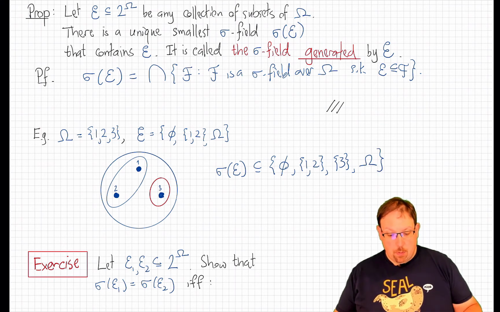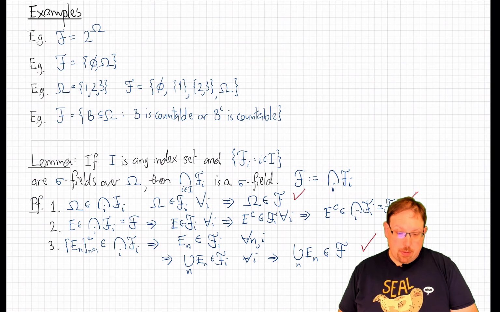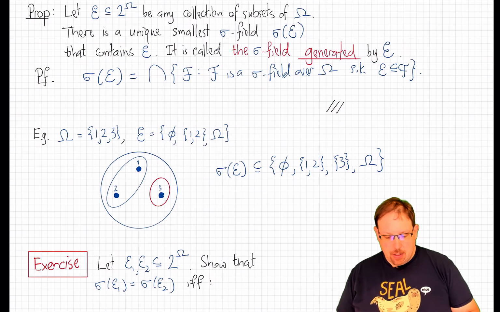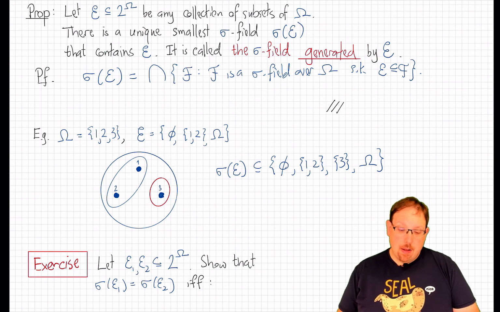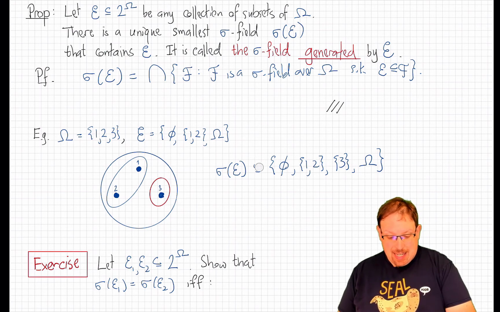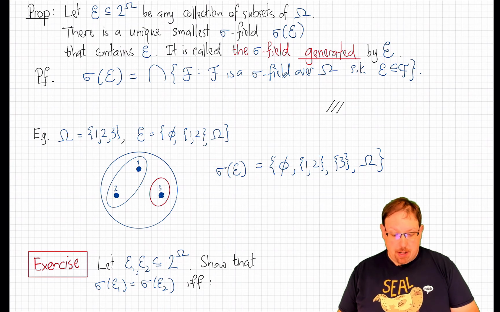Now, we might be done, but we have to check if this thing is a sigma field. And actually, it is. It's this example right here, almost, up to relabeling. This is indeed a sigma field, and therefore it contains the sigma field generated by E, as we've written here. But actually, it's equal to the sigma field generated by E, because we can't whittle it down at all and still maintain the sigma field property.